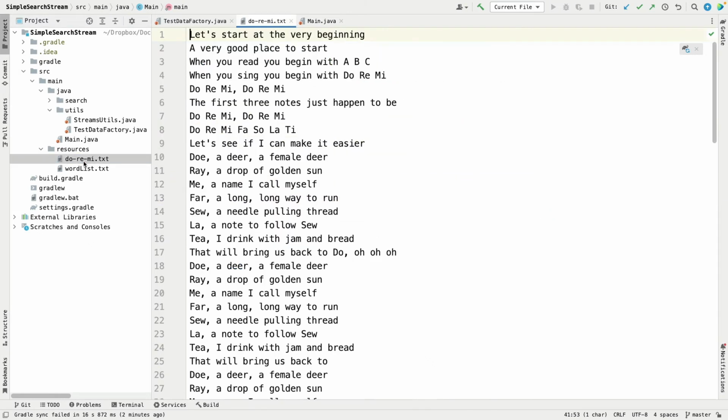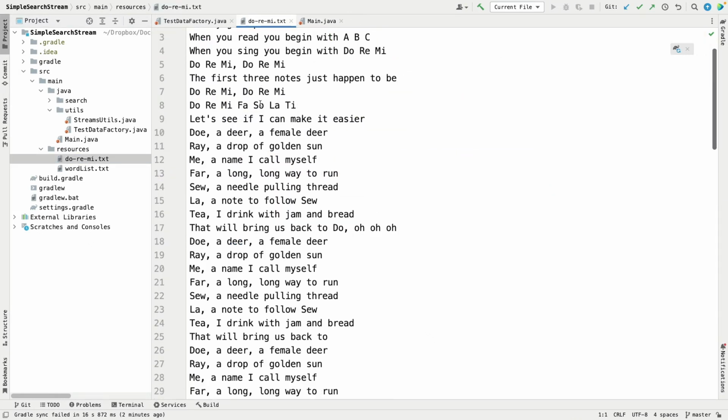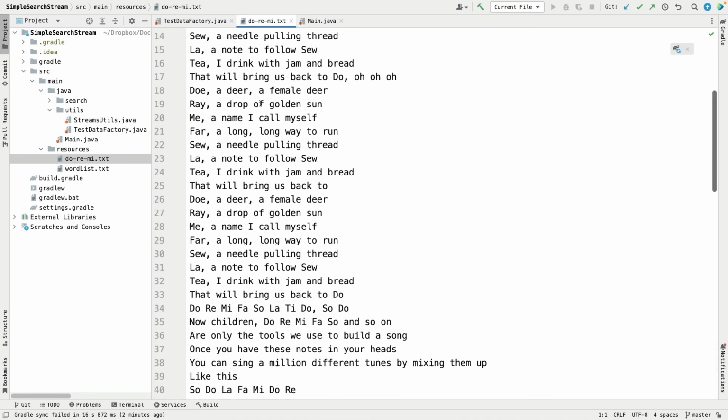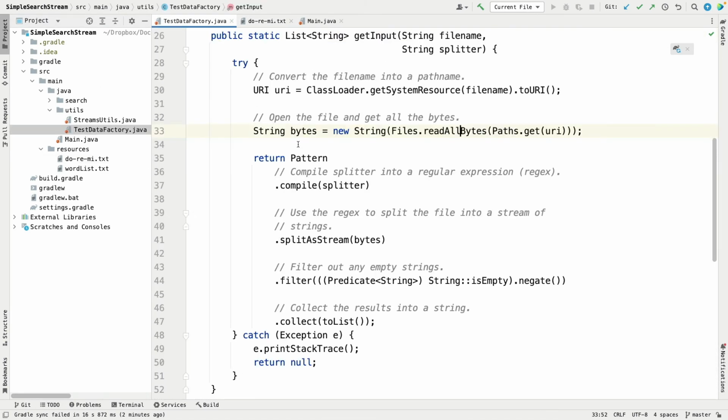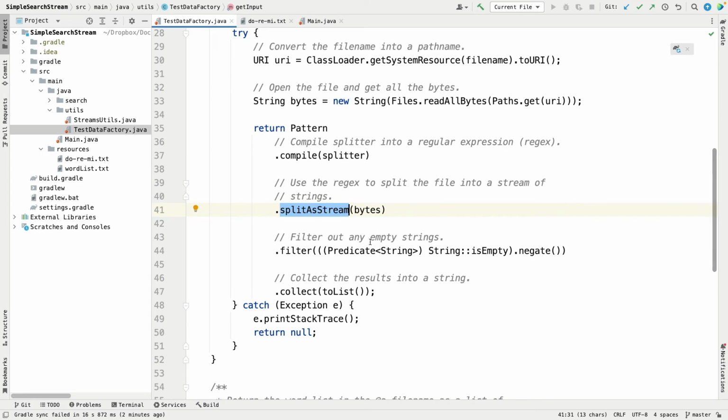It'll read everything from the file and then split the whole file into a stream of strings, as you can see here.